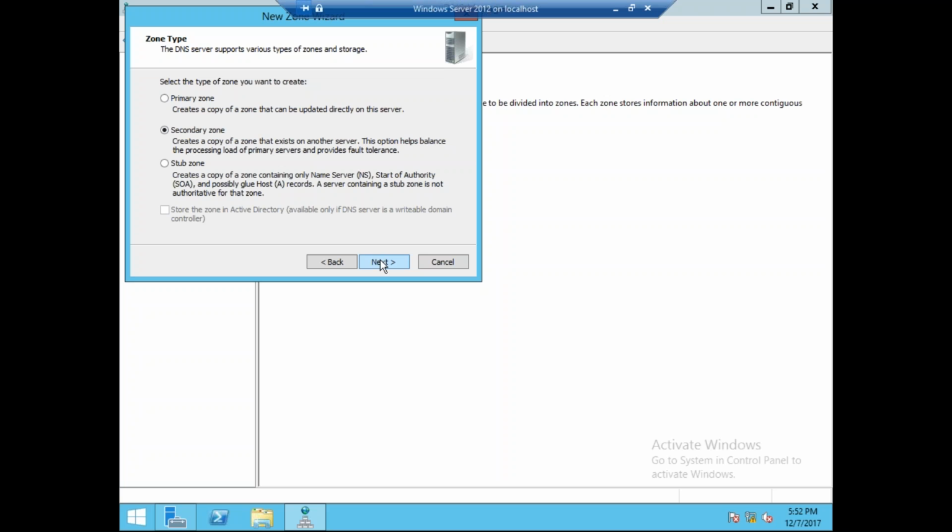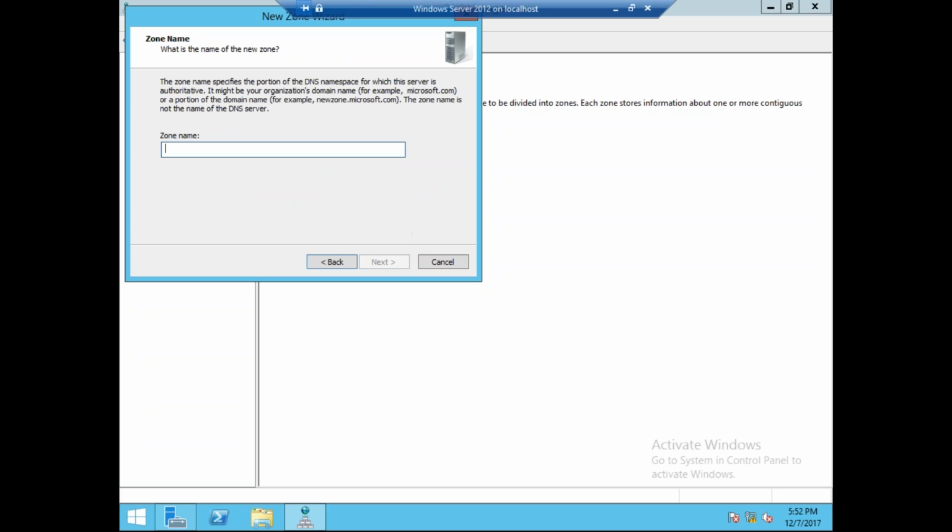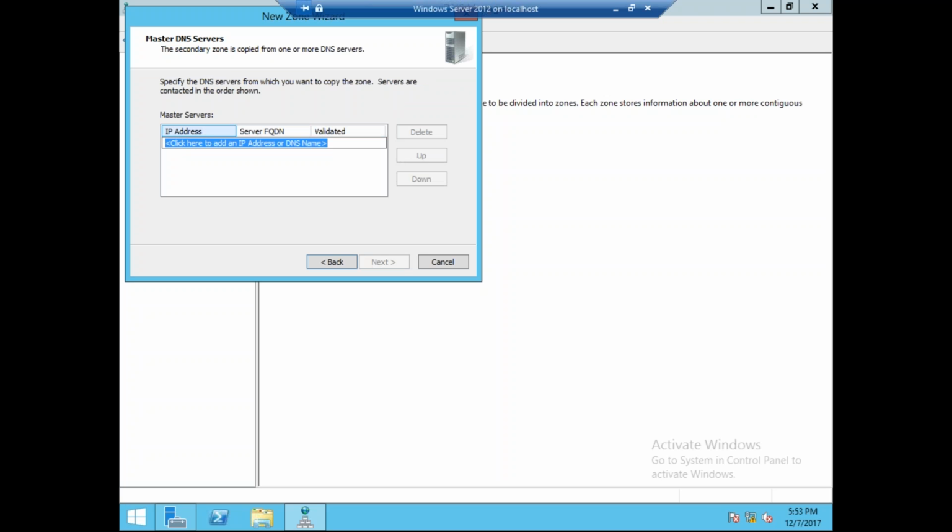Then click on next. It's asking the zone name, the name which you already configured in primary. The same name you have to use here, tech.com. And it's asking for the master DNS server IP address. So here the master IP address is 192.168.100.10.